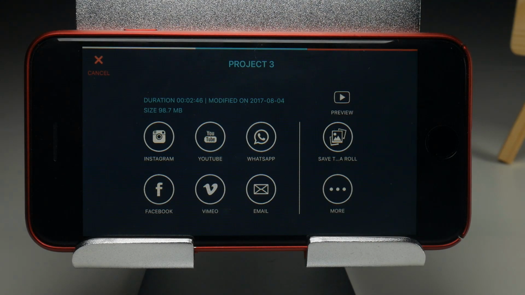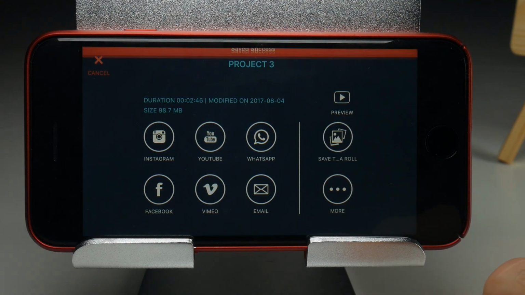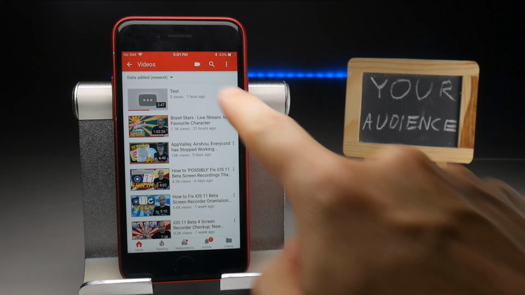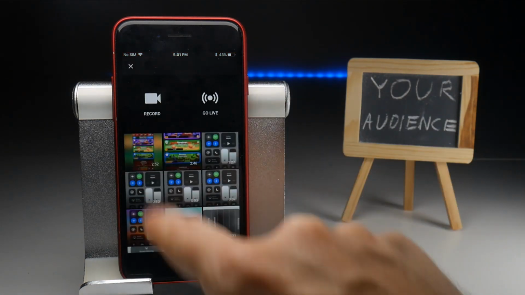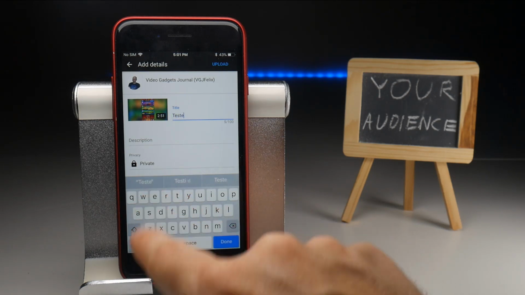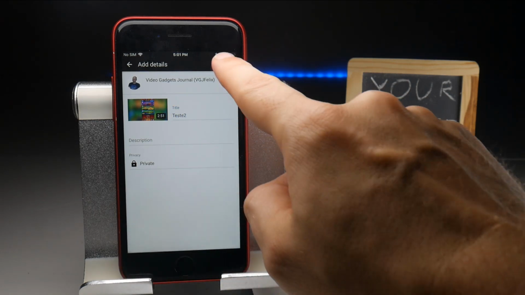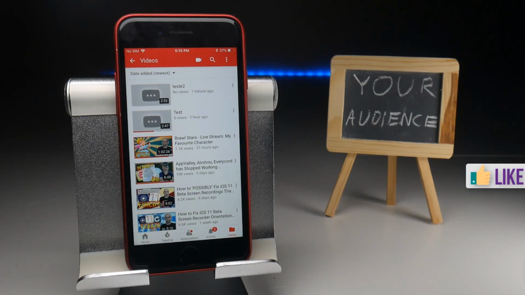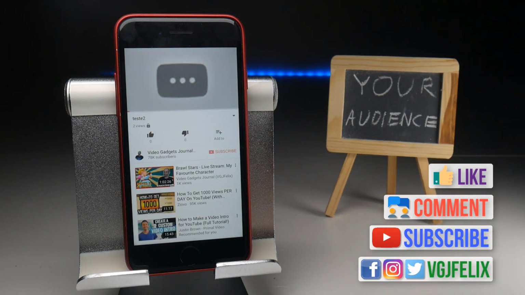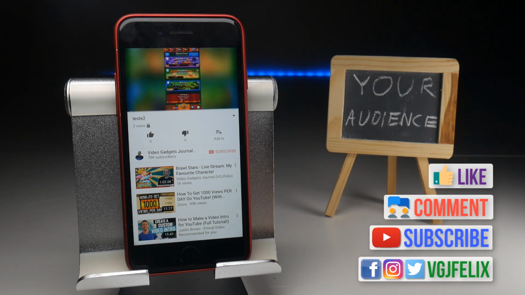Now, whenever I upload a video to YouTube, I always find it best to save the video out of the application rather than upload it directly to YouTube from the application, and then go to the YouTube application itself to upload the video. Once it's uploaded, we'll take a look at the final result. So the net result here is that we have exactly the same screen recording, but it's switched orientation and we've added borders to the video.